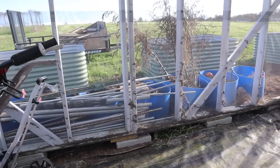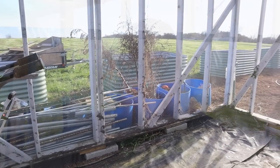At least that's where it is for now. We'll definitely use those as we garden and as we finish building our raised bed gardens here. We'll definitely use them a lot more, but for now, that's why they're stored there and what that junky stuff is. It's all garden stuff.